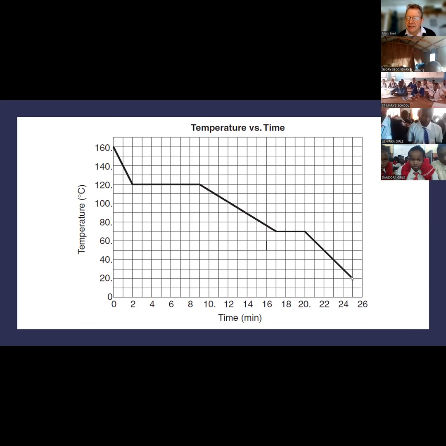It's sometimes easiest to think of it as though it's going the other way, as though it's going from right to left. So this is solid heating up, then horizontal here. This would be melting. This is the liquid. This is boiling, and that's a gas. Okay, so they could do it that way round. It's unlikely. I have not seen a KCSE question like that, but it could happen.